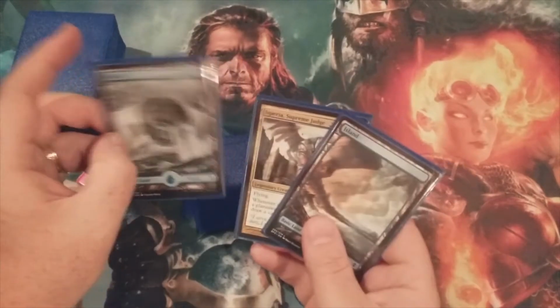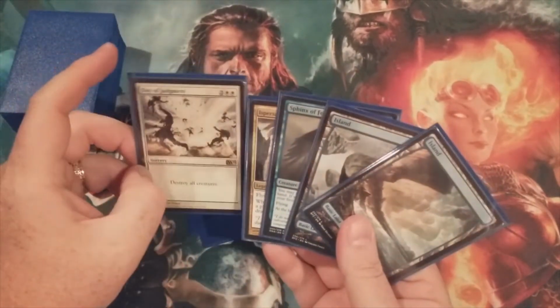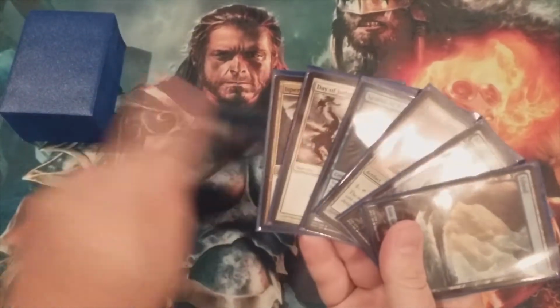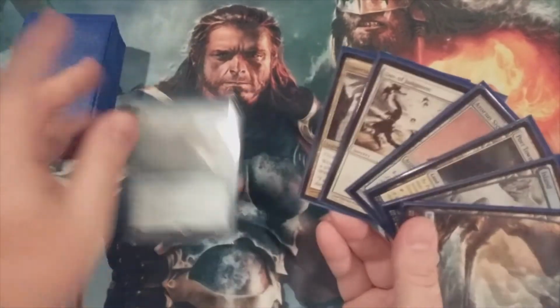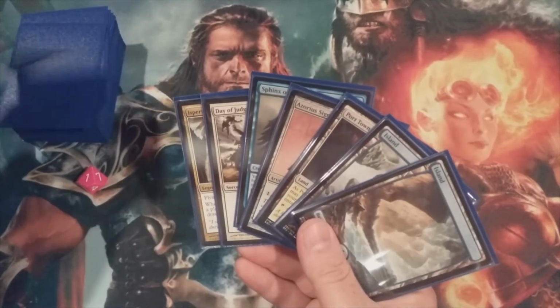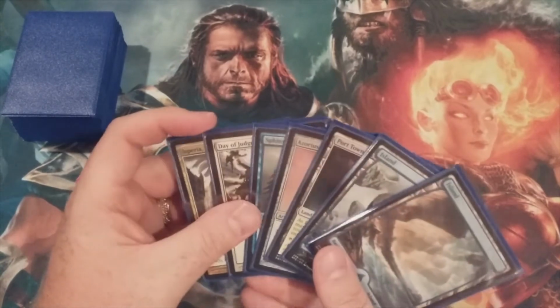Asperia. Island. Okay, there we go. Like to see that. Ooh, board wipe. Come on. Yep. This is going to be a great hand. We'll hold on to this hand. We will reveal our Sphinx of Foresight, and we'll get our Scry. Oh, we'll just keep that right there.